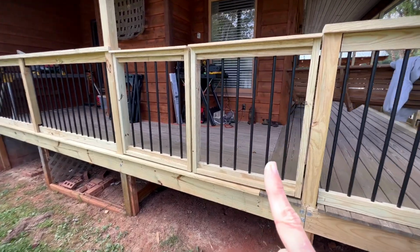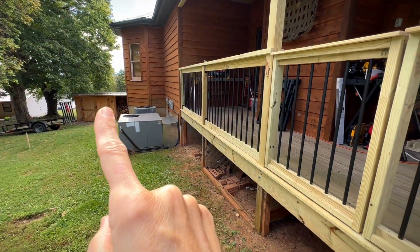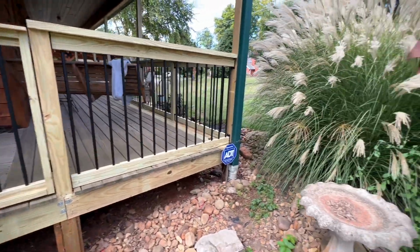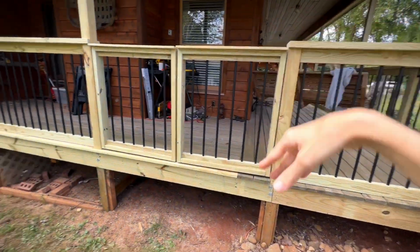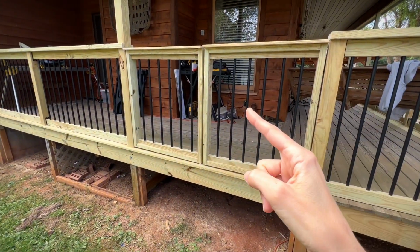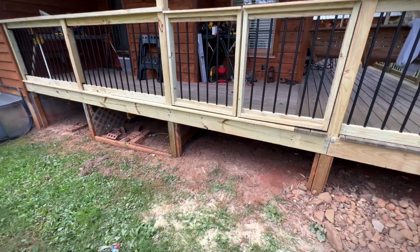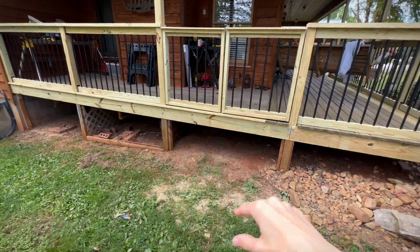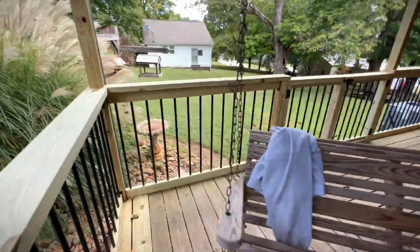Okay, so this was my idea to put a gate here because we burn wood over the winter, and we're always bringing it up to the porch, and we have to bring the tractor all the way around to the front. Sometimes we just need to run to the woodshed and get a few pieces. So this gate is going to be awesome, and we're going to put some steps right here, and then fill this under here with gravel so you don't see the dirt, and then landscape here. That's the plan.